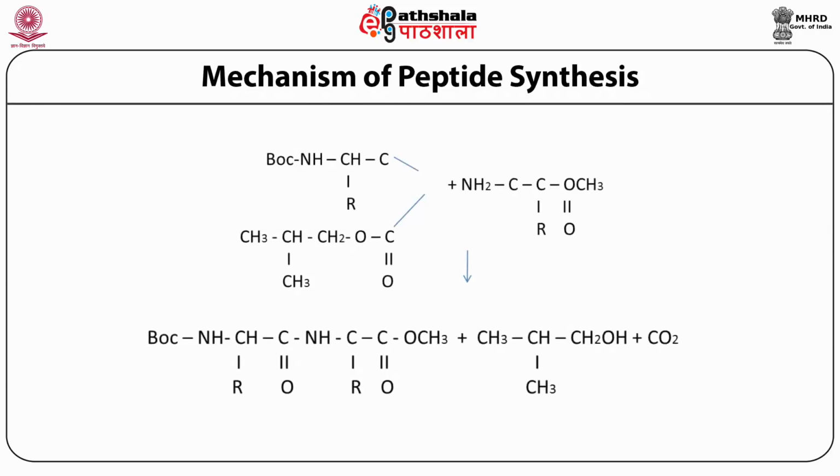Now this intermediate compound, which is formed by reacting with isobutyl chloroformate, reacts with another amino acid where the N-terminal is free and the carboxylic group is protected by methyl ester. This coupling takes place at 0 degrees centigrade for 2 hours, and then it forms a peptide and leaves the other compound shown in the figure.